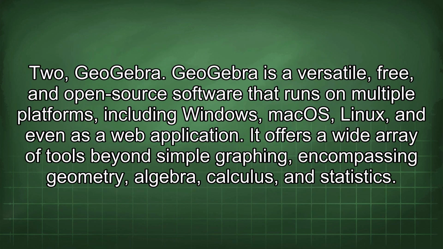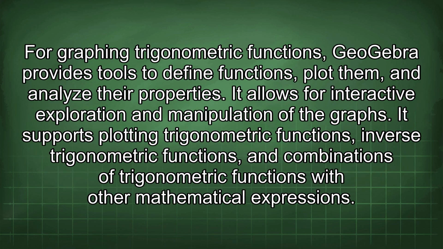2. GeoGebra. GeoGebra is a versatile, free, and open-source software that runs on multiple platforms, including Windows, Mac OS, Linux, and even as a web application. It offers a wide array of tools beyond simple graphing, encompassing geometry, algebra, calculus, and statistics. For graphing trigonometric functions, GeoGebra provides tools to define functions, plot them, and analyze their properties. It allows for interactive exploration and manipulation of the graphs. It supports plotting trigonometric functions, inverse trigonometric functions, and combinations of trigonometric functions with other mathematical expressions.